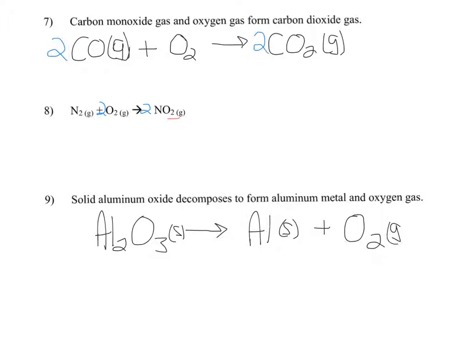And again, oxygen is diatomic, and so I need to go through the balancing process. Now, aluminum would be very easy to balance, but I'm not going to balance that one first. Instead, I'm going to balance out my oxygen, and to do that, I need to put a 2 in front of the aluminum oxide and a 3 in front of the oxygen. That balances that out. Now that leaves me with my aluminum, which makes the balancing of aluminum pretty simple.